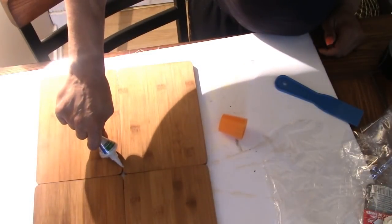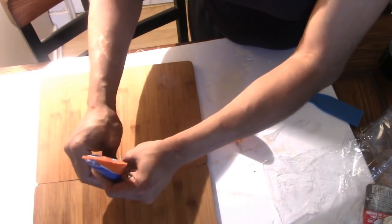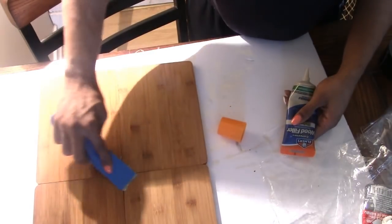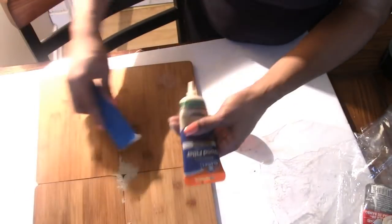After I've given my board some hours to dry, I am taking this Elmer's wood glue. It says that it's stainable and paintable, and I want to fill in especially that gap in the middle. I'm also going to be trying to fill in where all four boards meet, and I'm letting this sit overnight to dry.